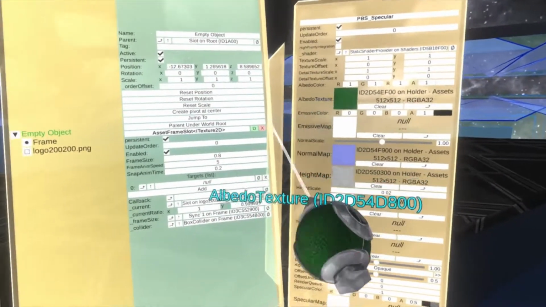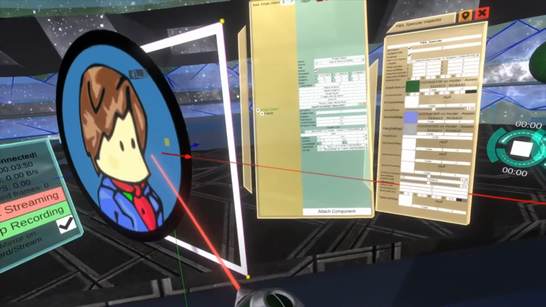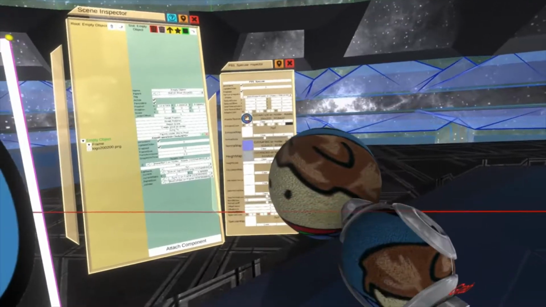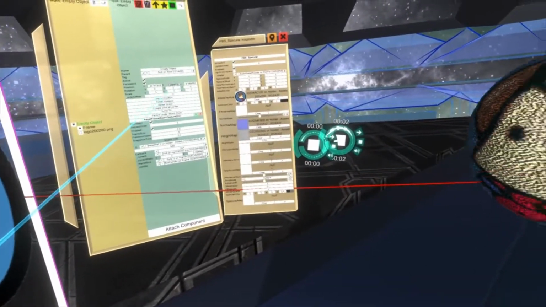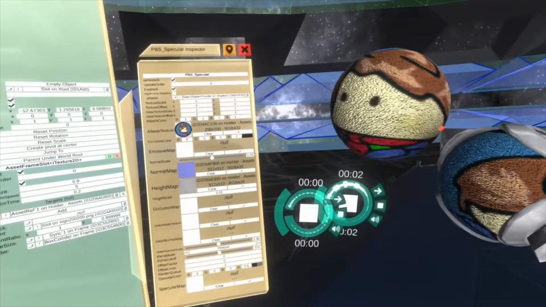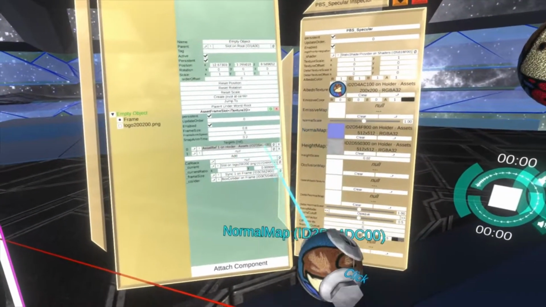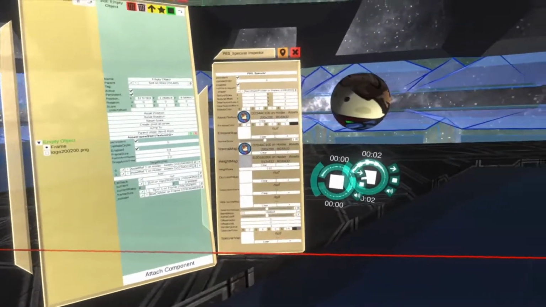And if I drop the albedo texture into the targets, and then I refresh the image by dragging it out and putting it back in again, the material now gets that set because that's the target, or one of the targets at least. You can do that with multiple targets. So if you added another target here, you could also do, say, the normal map as well. I don't know what this will look like, but we'll have a look. There we go.